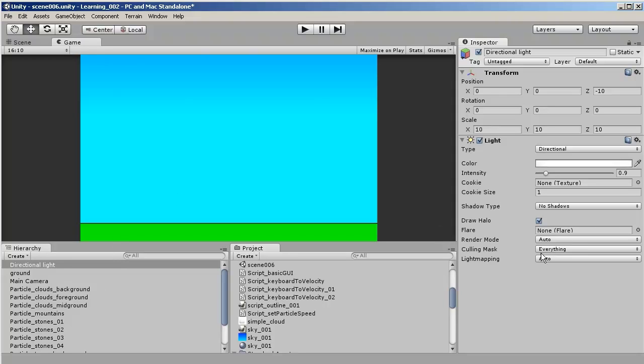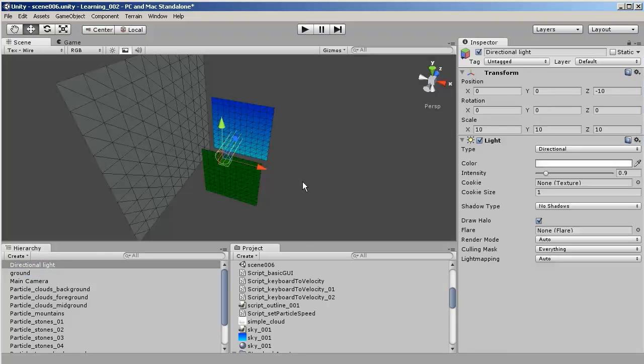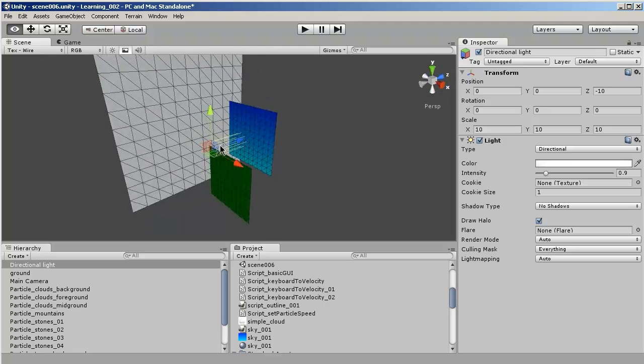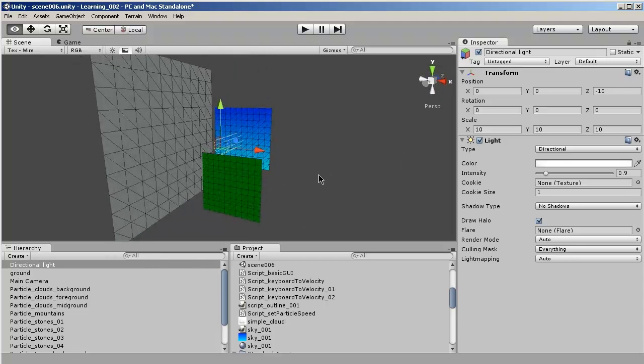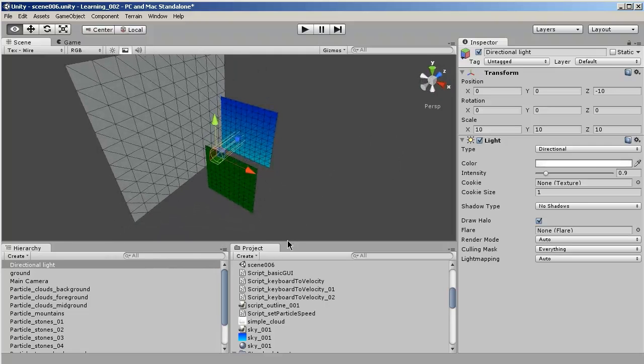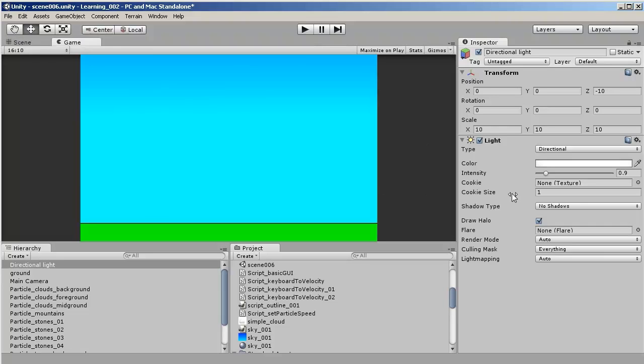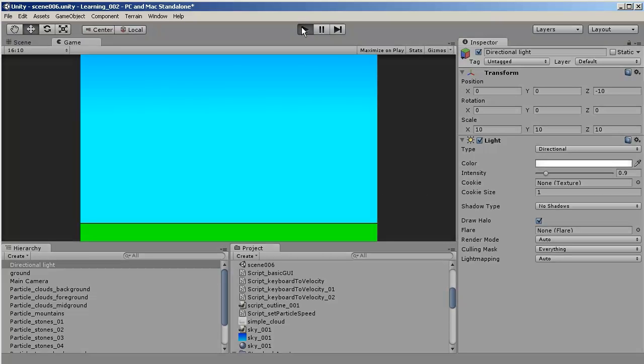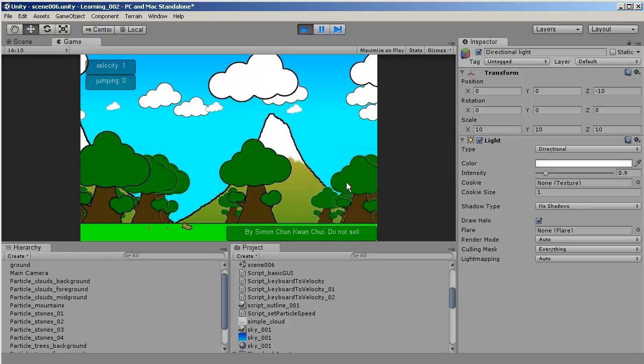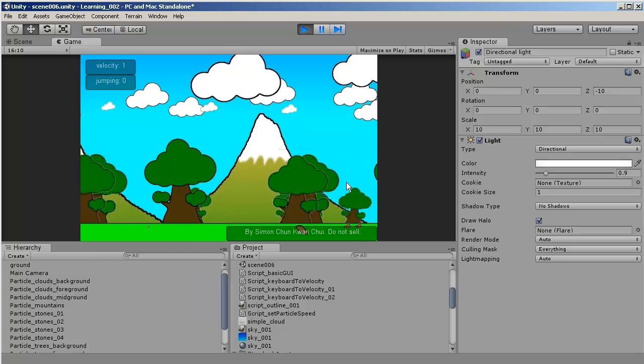I've selected the directional light, so the scene looks like that if you remember. The light is there and it's pointing that way, that's good. Actually, cookie size, cookie texture, that doesn't matter. So there's a directional light, and at the moment it's pure white at an intensity of 0.9. We wait for this to compile and start running. That's cool, right? That's daytime.